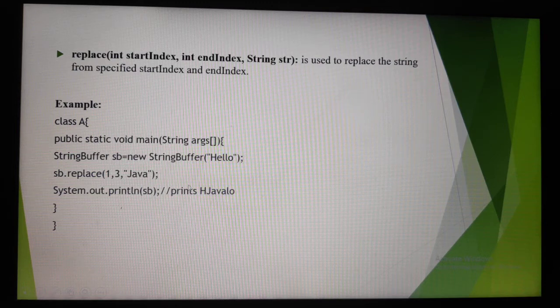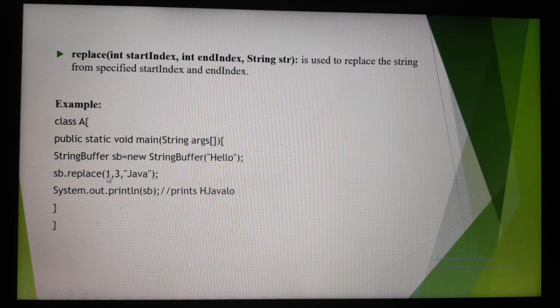The index of H is 0, E is at position 1, L at position 2, and the second L is at position 3.